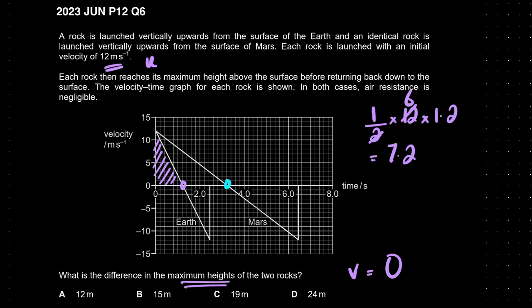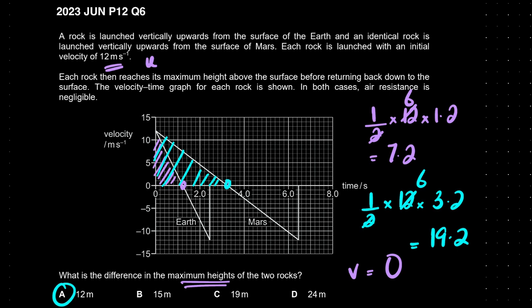So this is the max height in that case. So I would need all of this area. So this is still 12 and we need to find this out. So this would be 3, and then this is 3.2. So 3.4, 3.6, 3.8. So this is 3.2. So half into 12 into 3.2. So this is 6 into 3.2. So 19.2 and minus 7.2. That's what? 12. So the answer here is 12, right? So the answer to 6 is A.